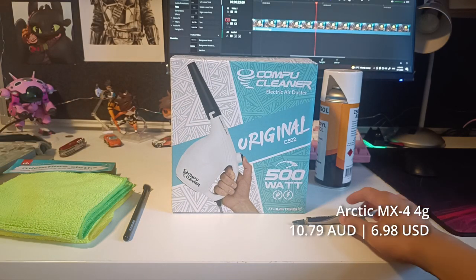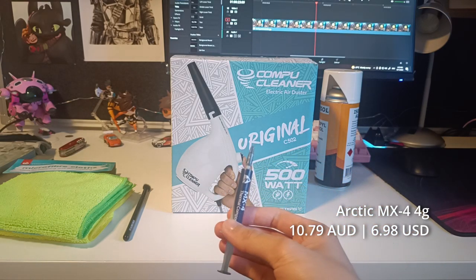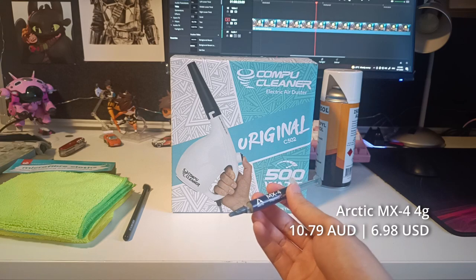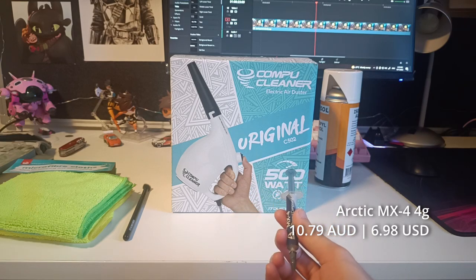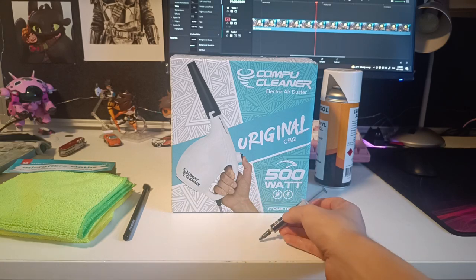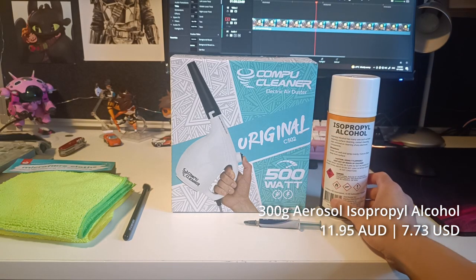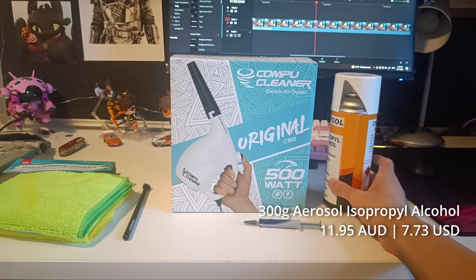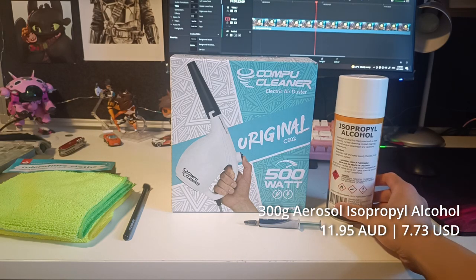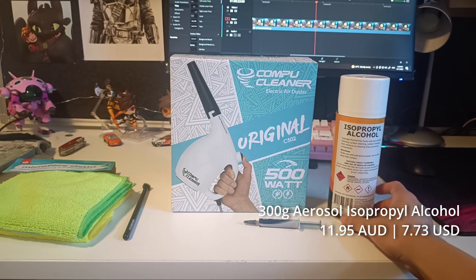Moving on, we have our thermal paste. This is for dried up thermal paste in older PCs. This tube cost me $10.79 Aussie dollars on Amazon, and it's a 4-gram tube, so not a lot, but it should do the job fine. Moving on to our final product, we have 300 grams of aerosol isopropyl alcohol. This cost me $12, and it should help remove any stubborn stains on any one of our parts. I don't think we'll need it that much for this build, but we'll see.